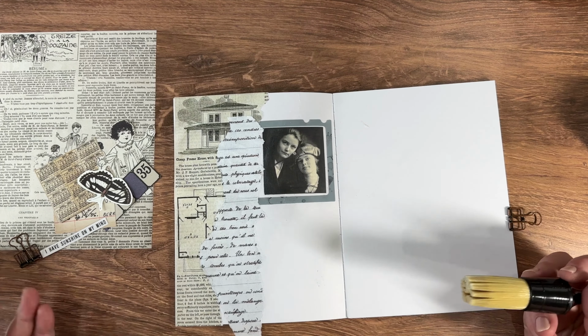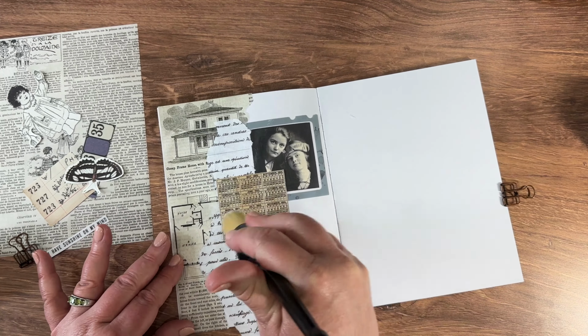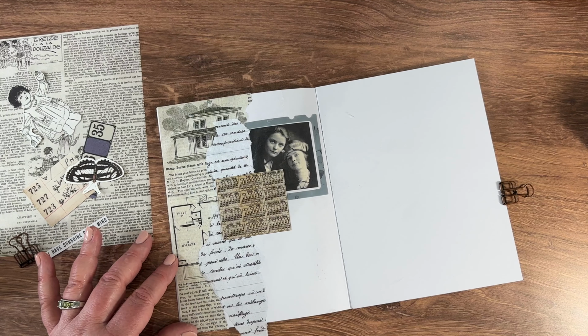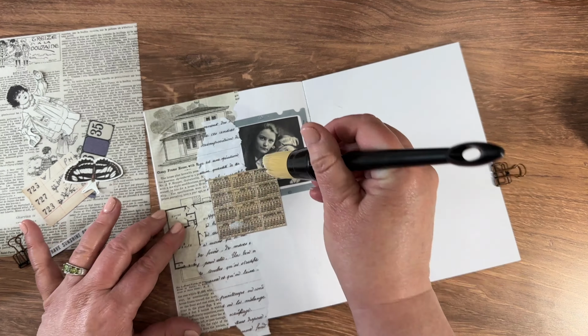Okay, I liked this calendar piece. So let's stick that on. Kind of reminiscent of the 1800s maybe, like when this photo, I don't think this photo is from the 1800s. I think it was from the 1930s, if I remember right. So again, I'm gonna go over the top of it with some more matte medium. Get it all adhered.